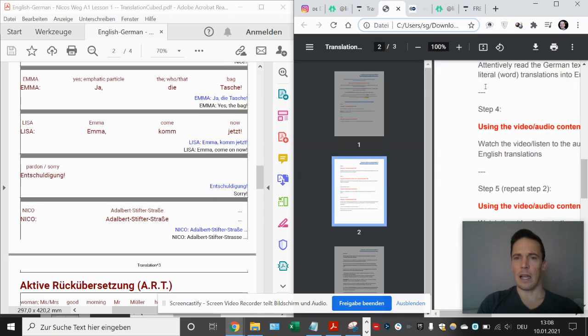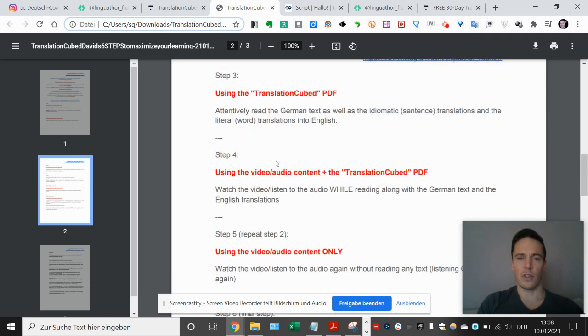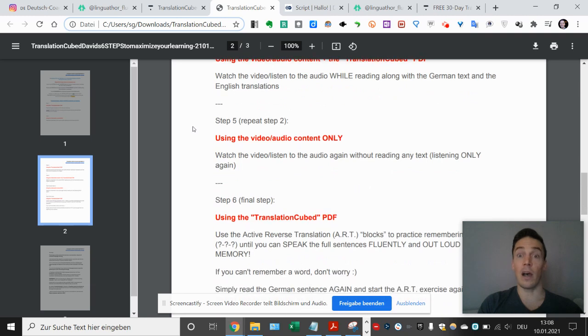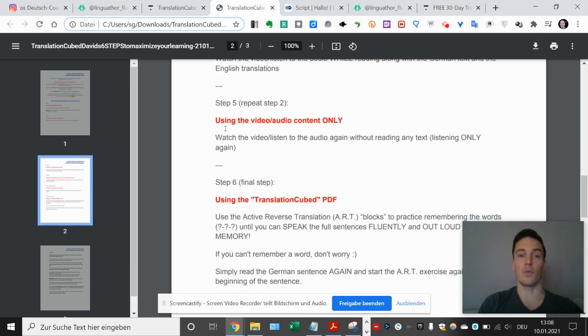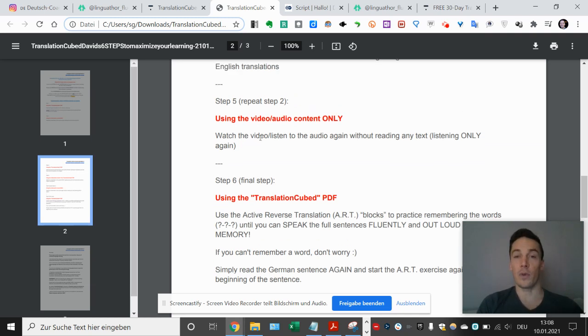So now we can go ahead and go back to our steps here. So we have just done step 4. We have read the content while watching the video. And now our last step is going to be to watch the video one more time without the content, okay? I'm not going to do that step with you here because you've already watched the video 2 times, but this is always going to be the last step.